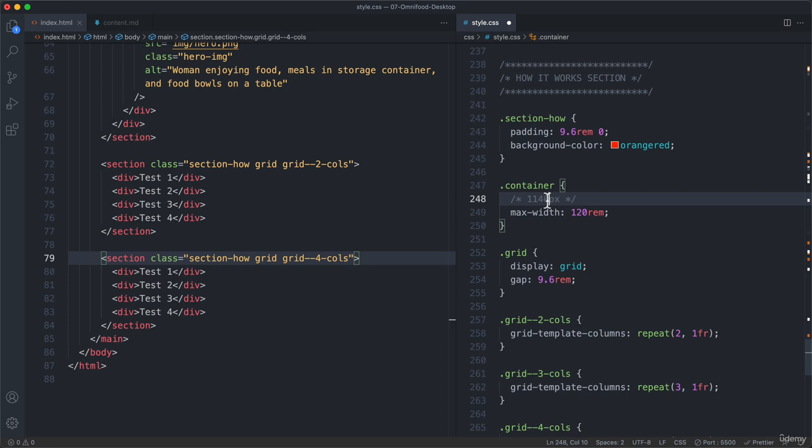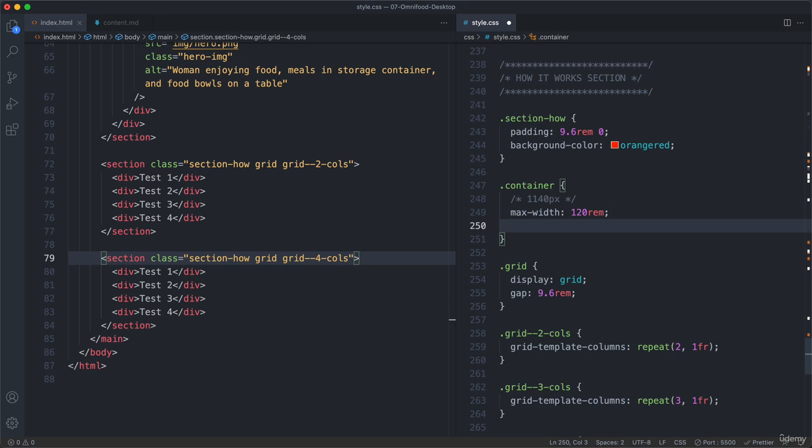And that's actually very similar to this 1200 pixels, which I really like to use. So basically with this here, we are now defining that most of the content on our page, which will live inside our container of this, will have this width here or less. So when the viewport is less than 1200 pixels, then of course the container will shrink down, right?